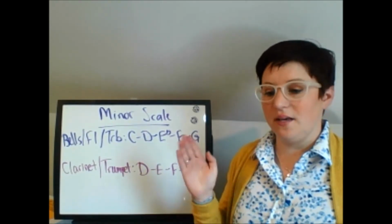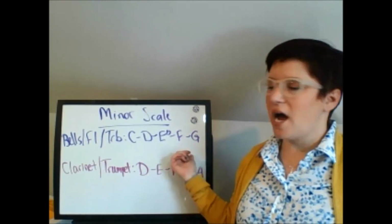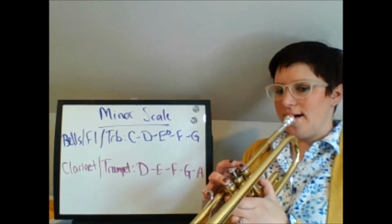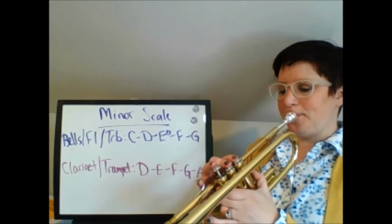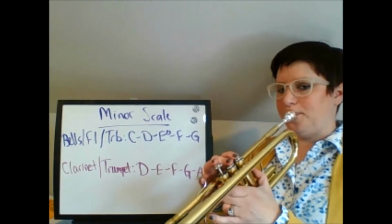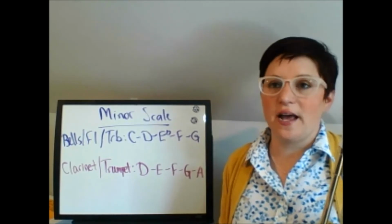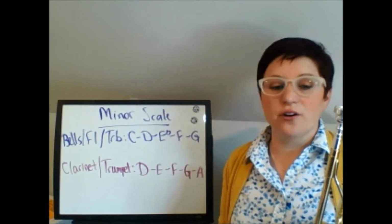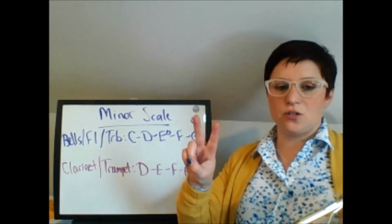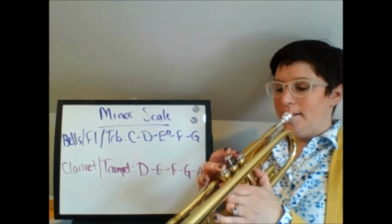So two quarter notes, that means two clicks. Ta, ta, ta, ta, ta, ta, all the way to your highest note and backwards. Let's try that. One, two, one, two, ready, go. Make sure you're using the tip of your tongue to start and stop the air for every note. Let's try it one more time. Two each, two quarter notes each. One, two, one, two, ready, go.